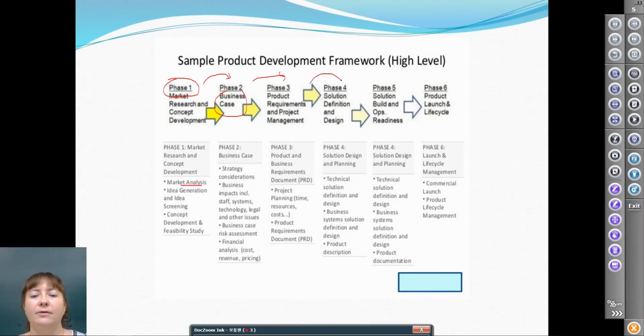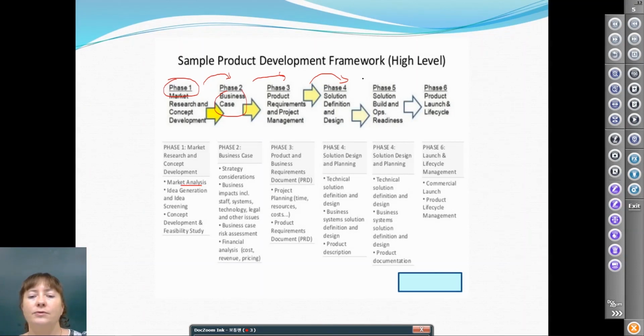The next step, phase number 4, solution definition and design. So here we arrange the technical solution definition and design of our product, of our concept. Also, we should implement the business system solutions and create this business design, like the business model, where we submit our values, repeat the resources, identify the needs and wants of the customers, and of course show the strategies and operations, how we are going to satisfy our customers with our product or technology. And of course we present the product definition itself, or we describe the technology itself.